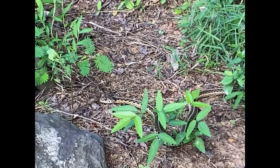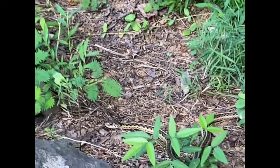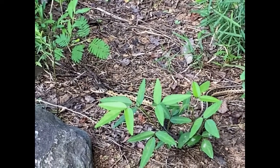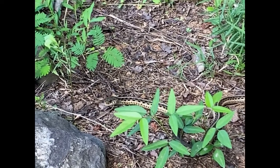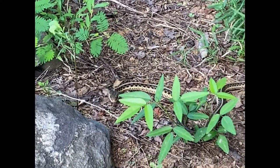It is that time of year where we have baby copperheads coming out, but that's not a copperhead. You can see that its eyes are round. Not to say that it might not give you a good bite, but I'm going to stay my distance, and hopefully she will too. She's beautiful though.